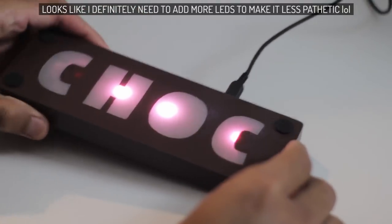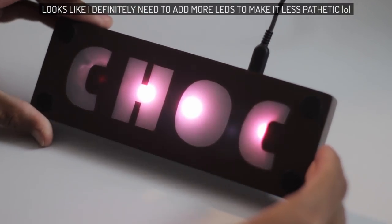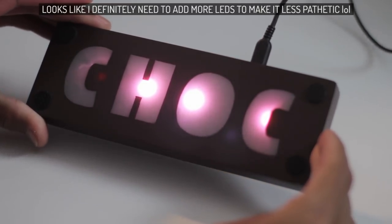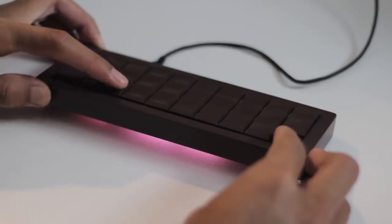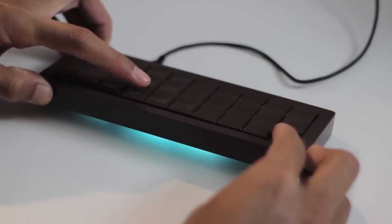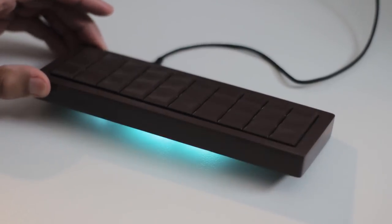So yeah, the clickies are where it's at for me, since they do use the click bar like the Kailh Choc key switches. I hope I can do more project builds to break up the monotony of the reviews a bit more, especially novelty builds like this, so I hope you enjoyed this.